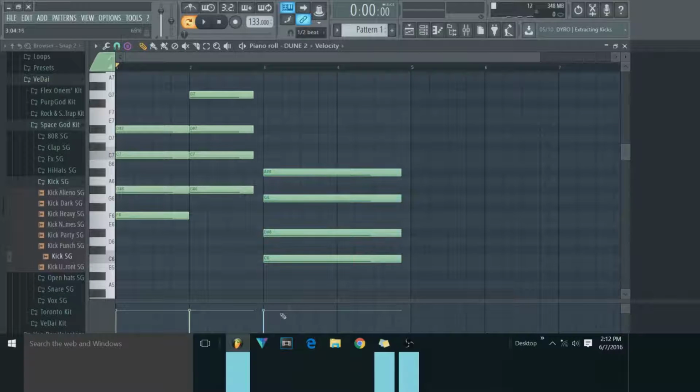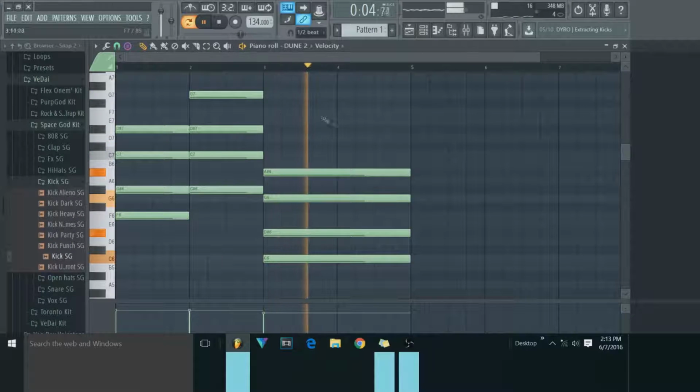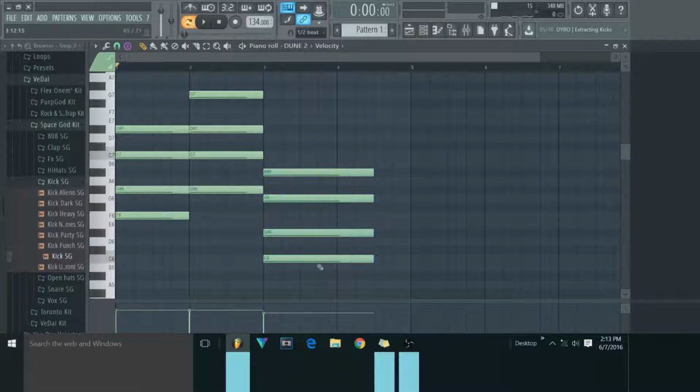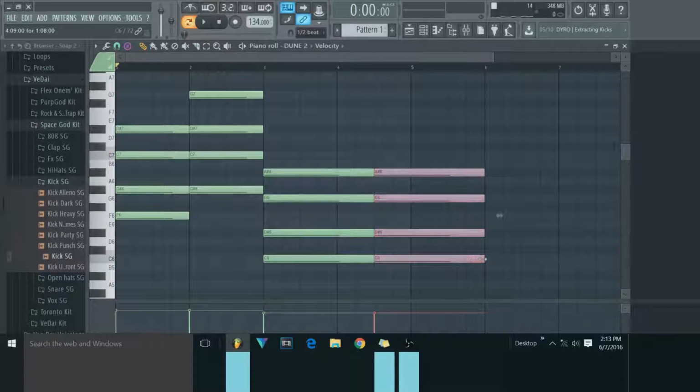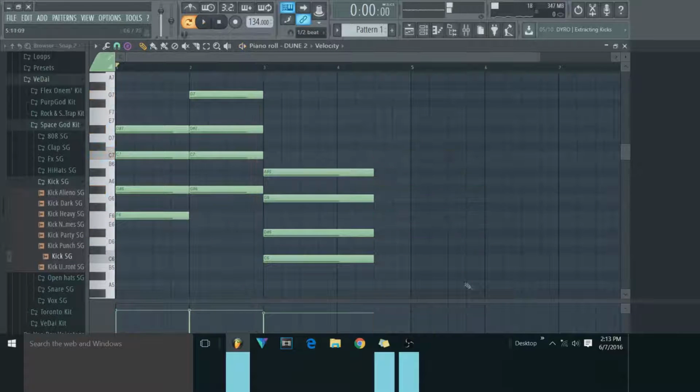Stretch this one out because it just sounds weird, just the way I put it. Try something else real quick. I'm gonna just leave it like this for time purposes.